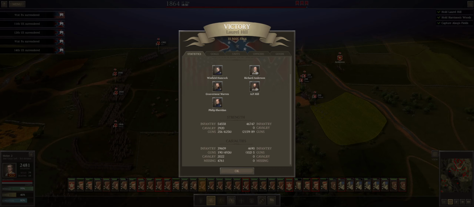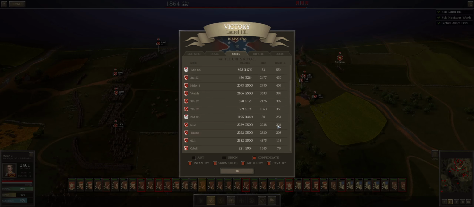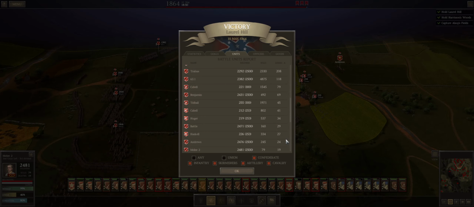So, only 4,690 losses total. Most of those will be my allied units. My unit losses look to be... start off with this one, 407, almost 400. And after that, it's 200, 200, 100, and keeps going down from there, pretty much.